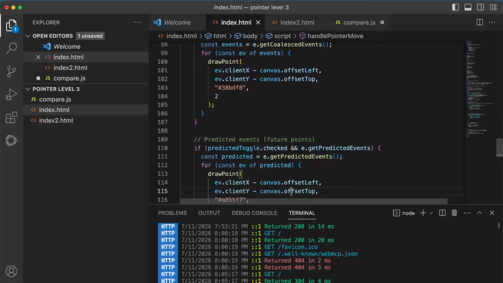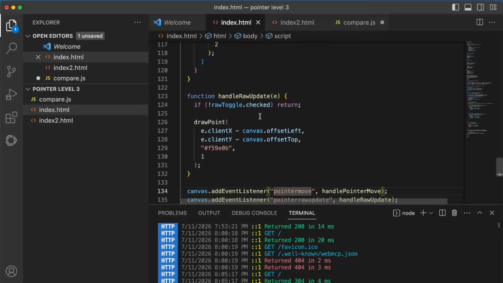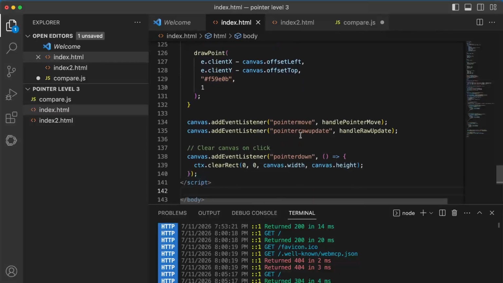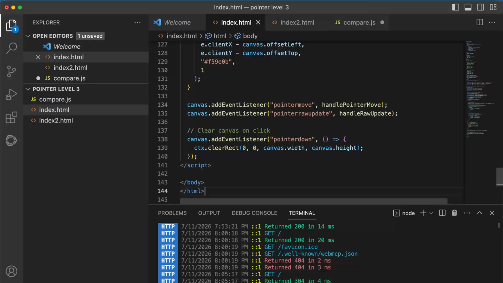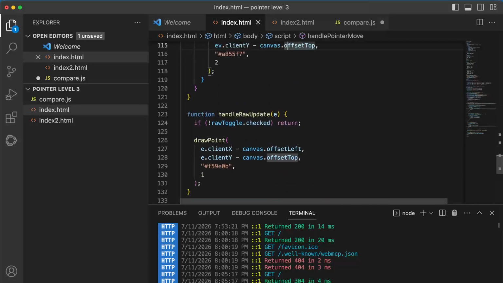And of course here we have getPredictedEvents, and here we can handle the raw updates. Here you see handlePointerMove and handleRawUpdates. Clear canvas on click: when the pointer is down, we just clear everything, right?